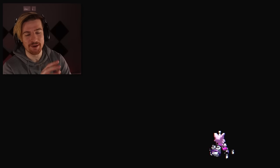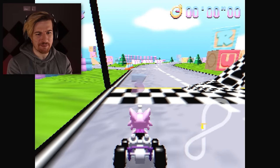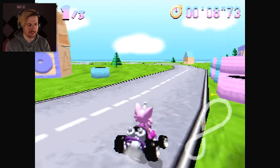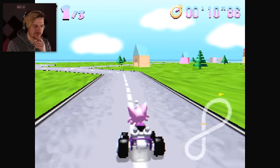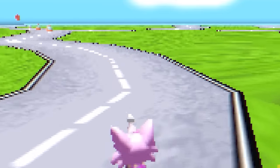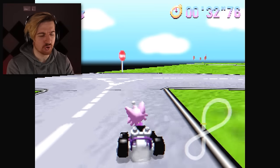The aesthetic is perfect. I wanna just check out a few more things. Are there things I maybe missed here, for example? I don't know. I don't think there's much you can really do here. We got all these pipes and stuff poking out the floor, but that's really it. What about if I drive over here where there's not really anything? I think it's just encouraging you to jump off the edge.